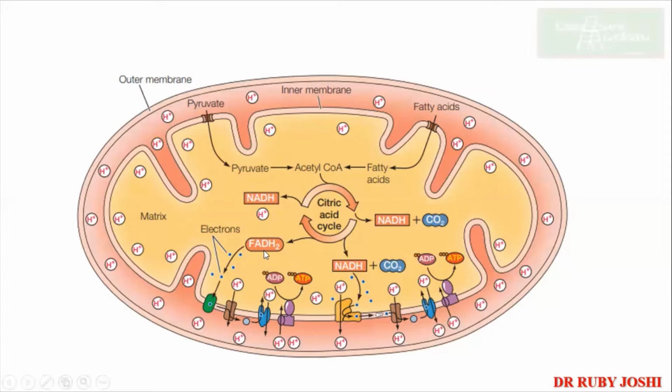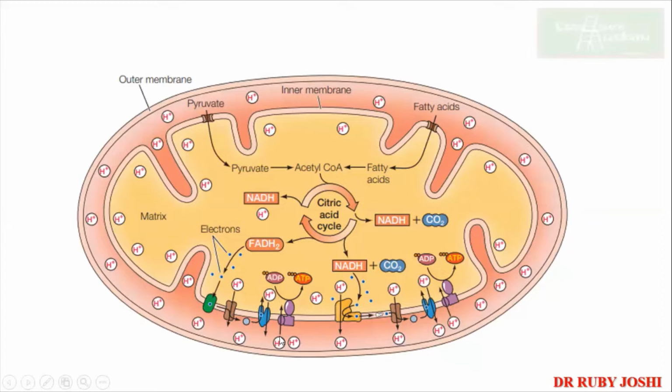So this FADH2 and NADH result in the transfer of H plus from your matrix with the help of your complex 1, 2, 3, 4. What will happen? The proton gradient will be formed in the intermembrane space, right? Now this proton gradient is formed, right? What will happen then? Your complex 5 is nothing but your ATP synthase. So it is going to make sure that this proton gradient is used, and it will carry out this transfer.